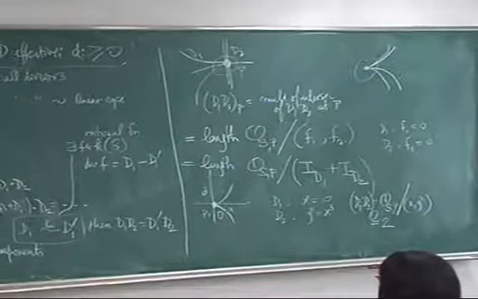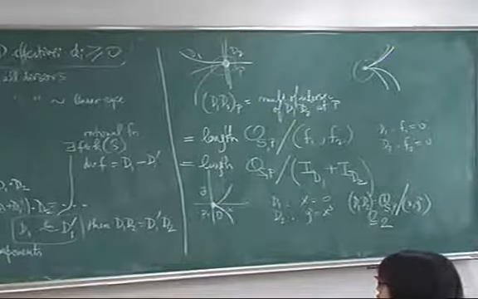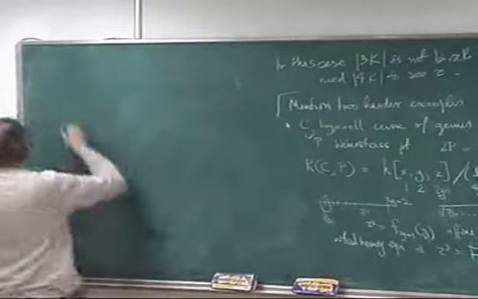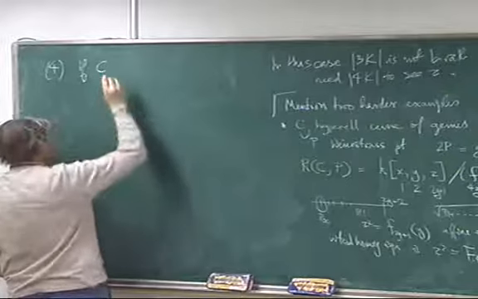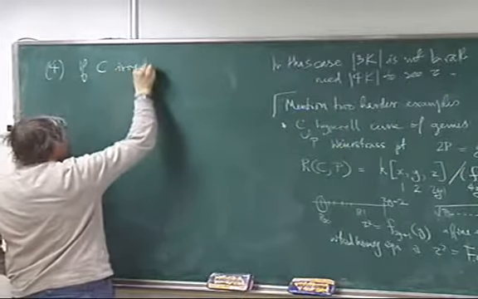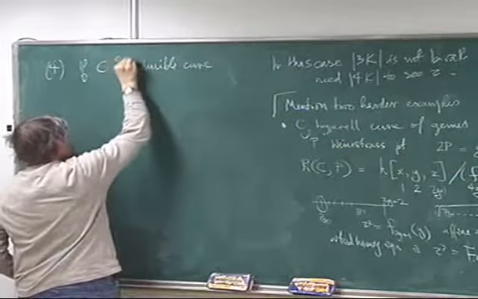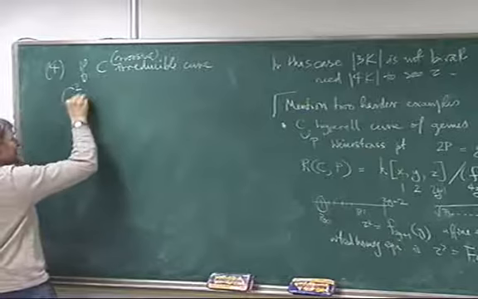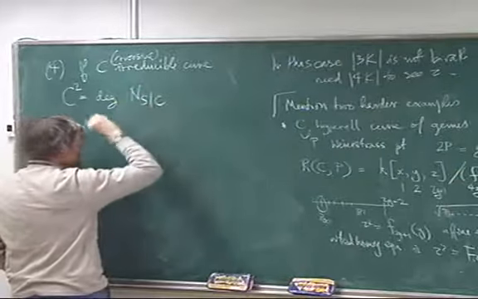So the second property is not quite so obvious and leads to this strange thing that we're going to write down: curve squared is negative. So this is something which is not intuitive and which takes some getting used to. Property 4: if C is an irreducible curve, well, let's say non-singular for the moment, then C squared is the degree of the normal bundle to C.